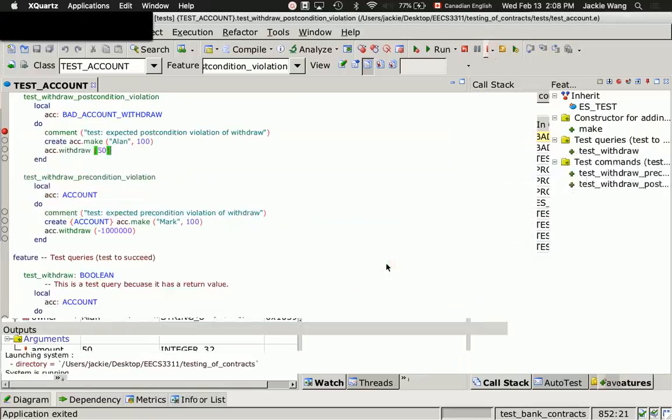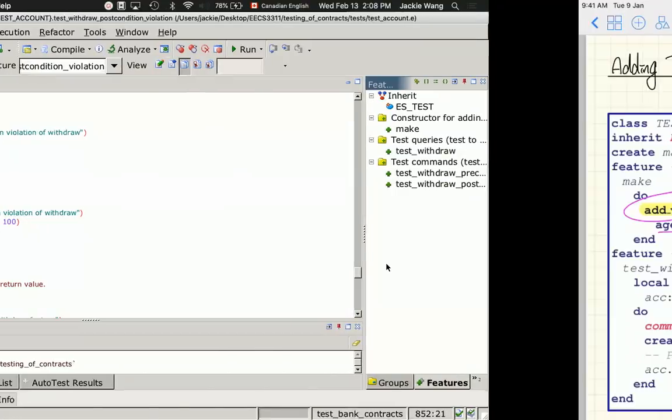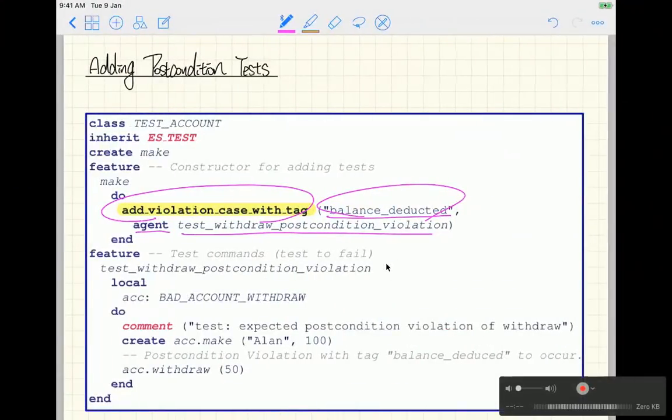Okay, that's something you can really feel free to reuse for your lab form project to test your contracts. Okay, that's really an important part for the course. Okay, so now we've got a few minutes. Okay, you know what I would like to do now is I want to stop here.